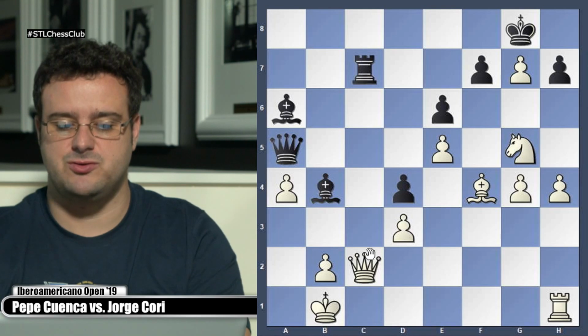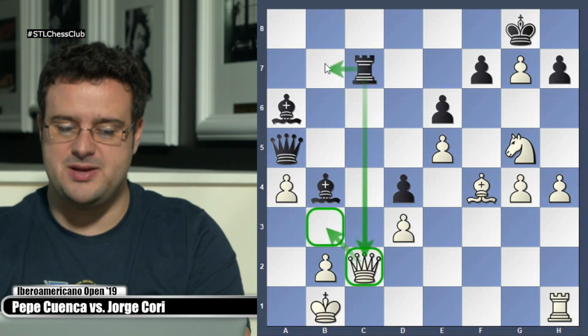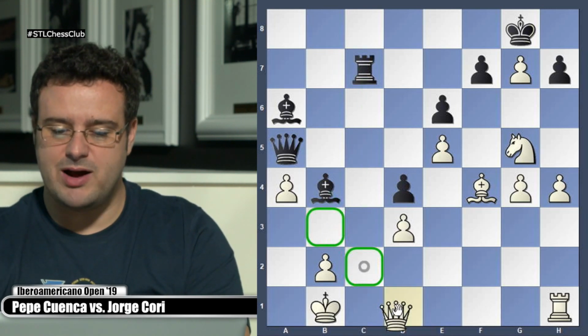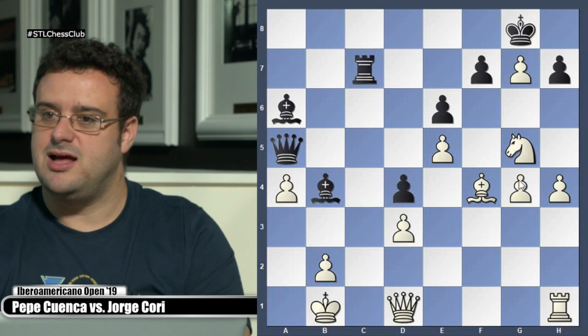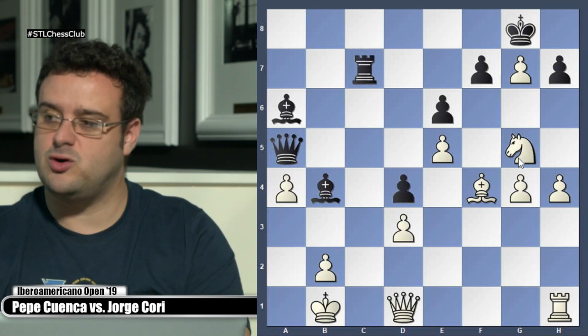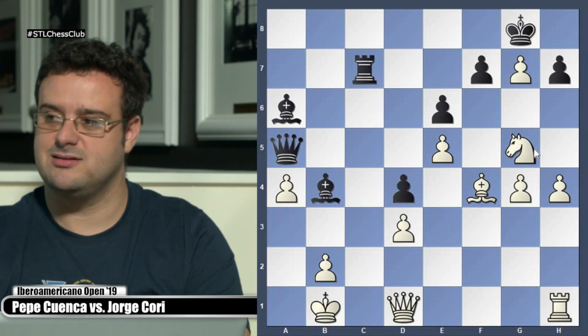So just bring the rook to the open file, attacking the queen. And now if I go queen b3, then rook b7, and then the threat is to go bishop c3. So that's why I went to d1. And here it's an important moment again. This is where Jorge showed his super class, his 2,700 rating points, with an only move here for black.